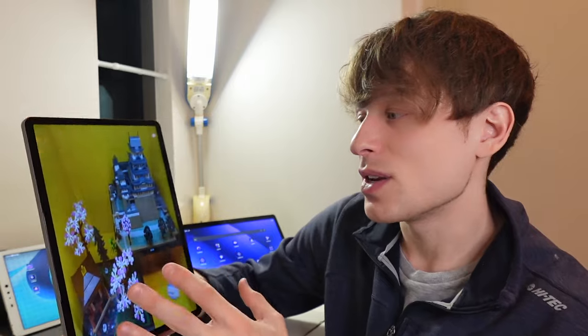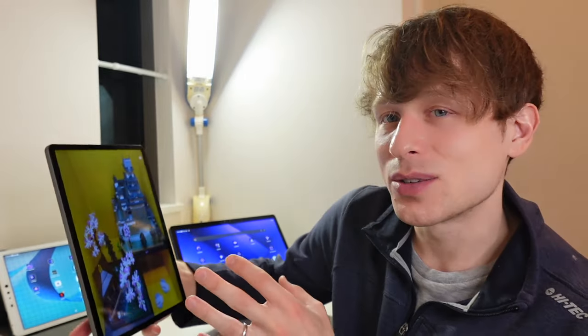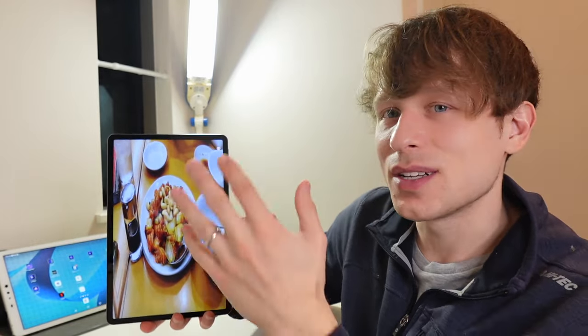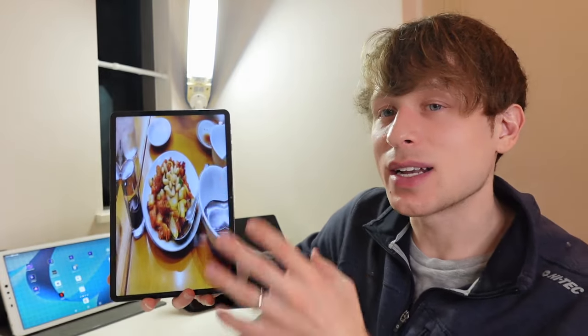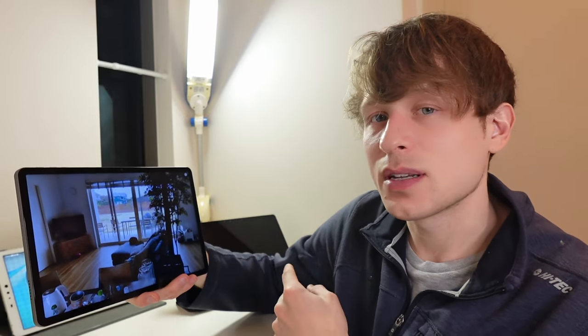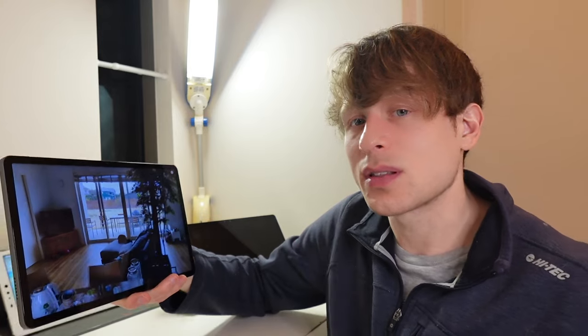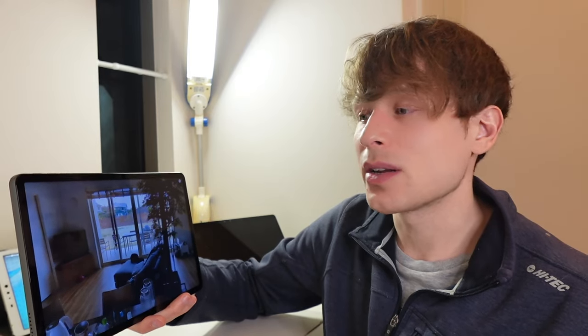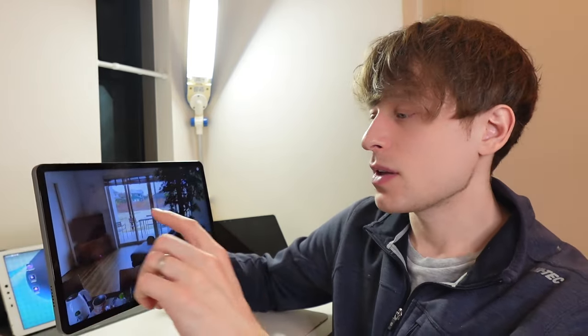Even with photos, if you rotate it, it will display them in 3D in portrait orientation — which I think is super cool, even if they get a bit squashed out of proportion. I've always wanted to see content at this resolution and display size in portrait. A lot of the 3D photos I brought to test on this are actually taken by the LumePad 2, whose camera I think is one of the best 3D cameras out there. They look equally good here on a smaller display. You need to export them to SPS format, which is easy in Leia Player, and they'll display automatically in 3D. You can't view the native Leia image format on this tablet.